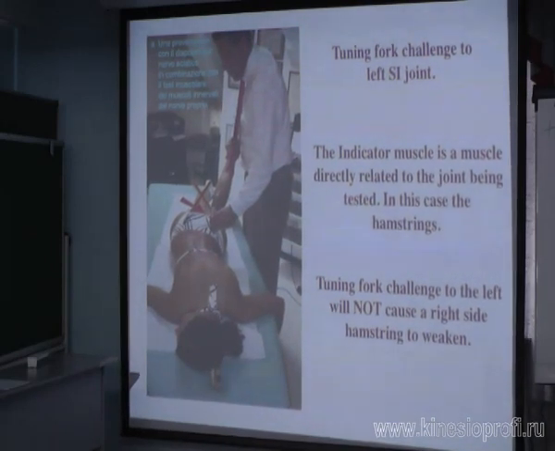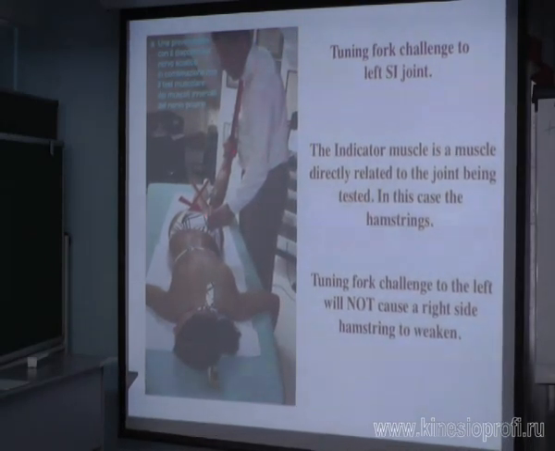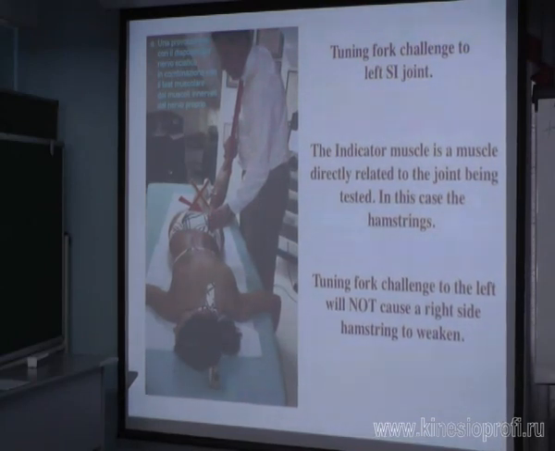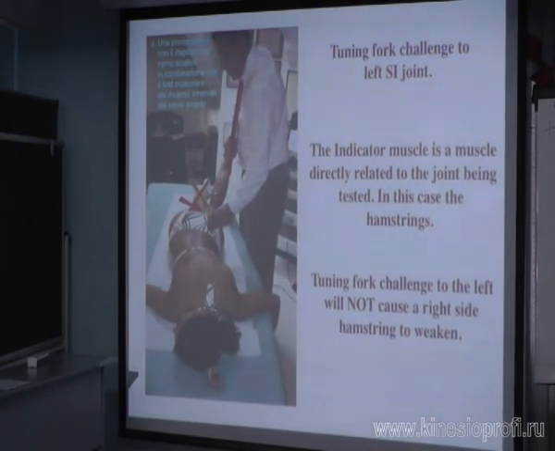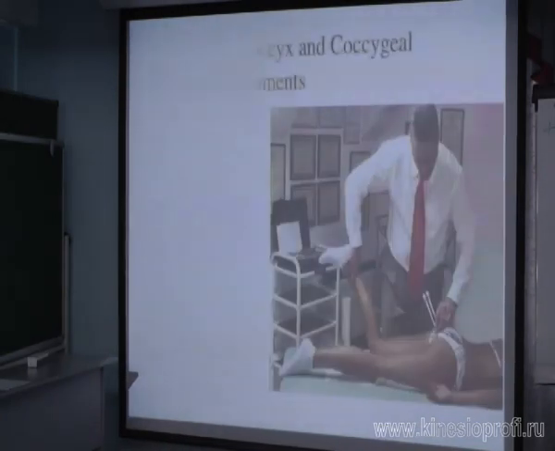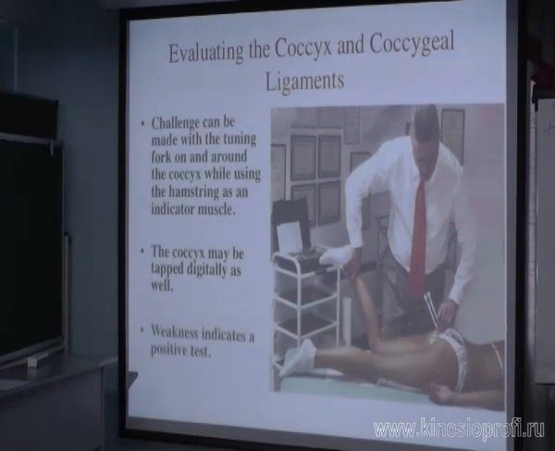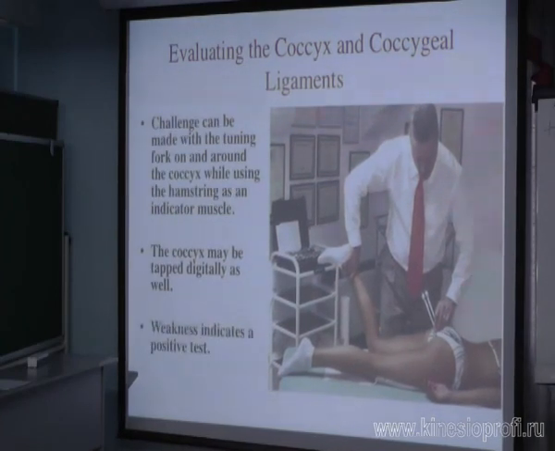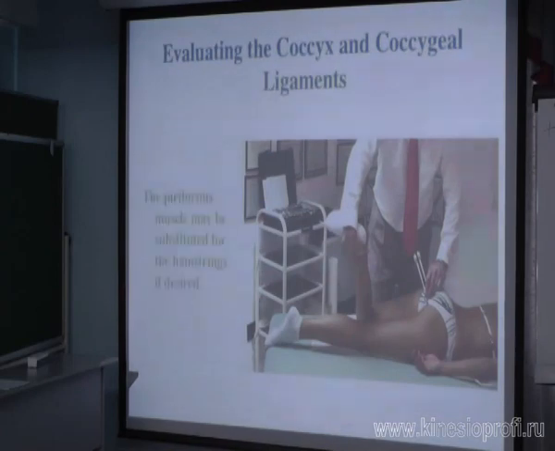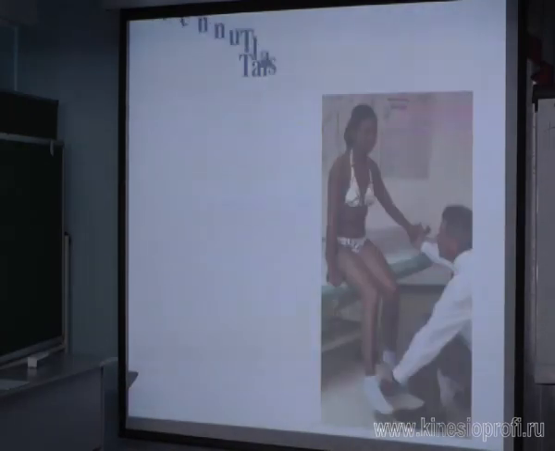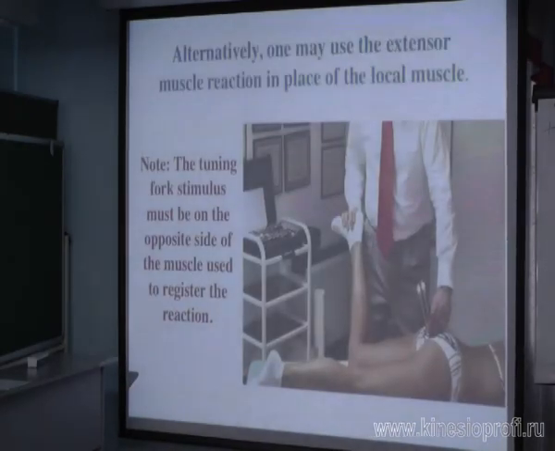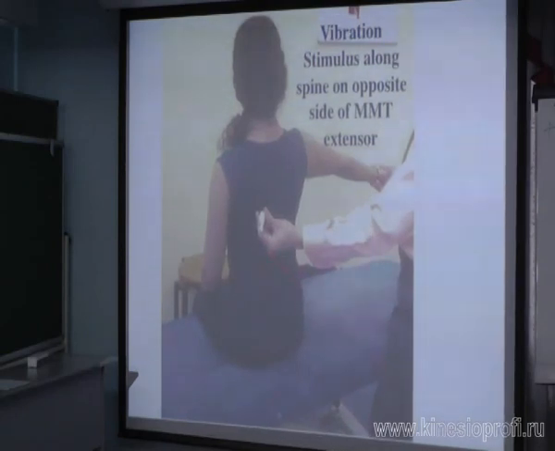And this could work as well because I'm testing directly the muscles related to the nerve I'm stimulating. Okay, so don't get confused by the change of muscles. Don't get confused by the choice of muscles. Okay, this is just coccygeal. There were tests of the coccyx. There. Now look.